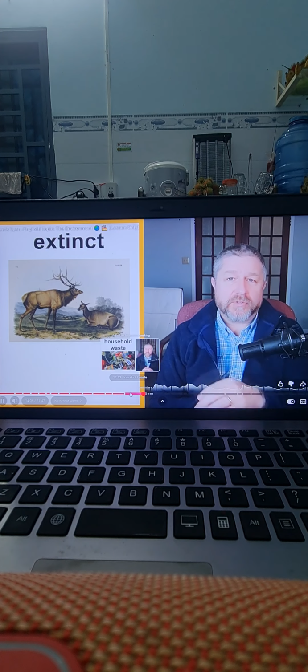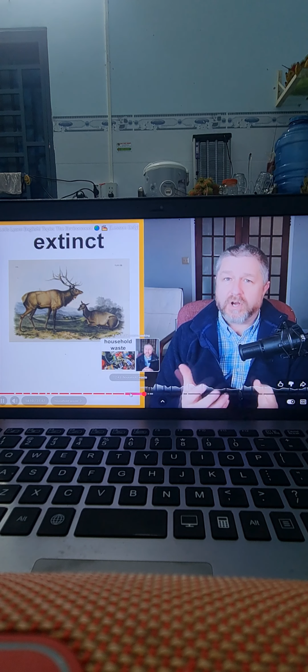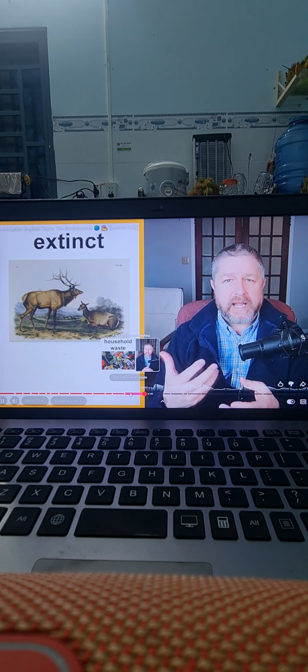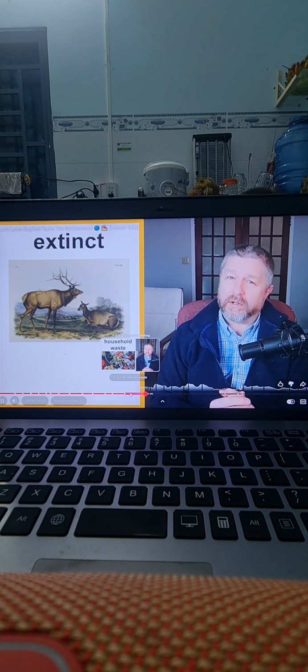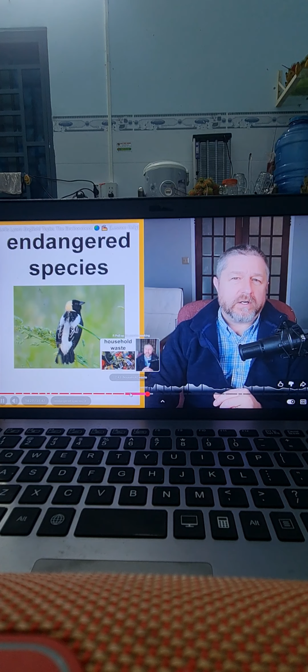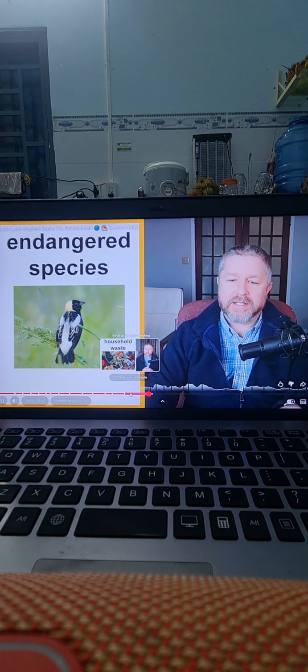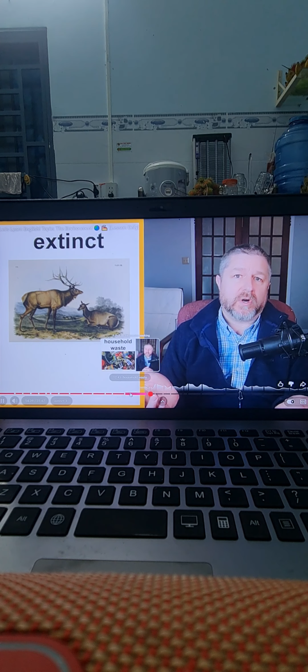The eastern elk is actually extinct in North America. It was a type of animal that was common, but because humans came and destroyed the environment where these elk live, they no longer exist. We probably also hunted them a long time ago, and I'm sure that had an enormous effect as well. But when you have an endangered species, it means it's in danger of going extinct. It might go extinct. And if an animal or plant is extinct, it just doesn't exist on our planet anymore.